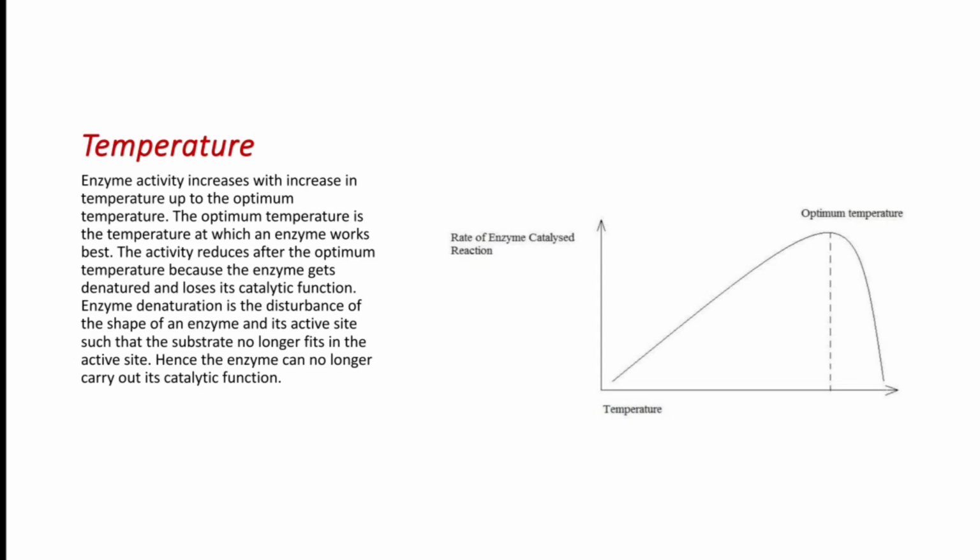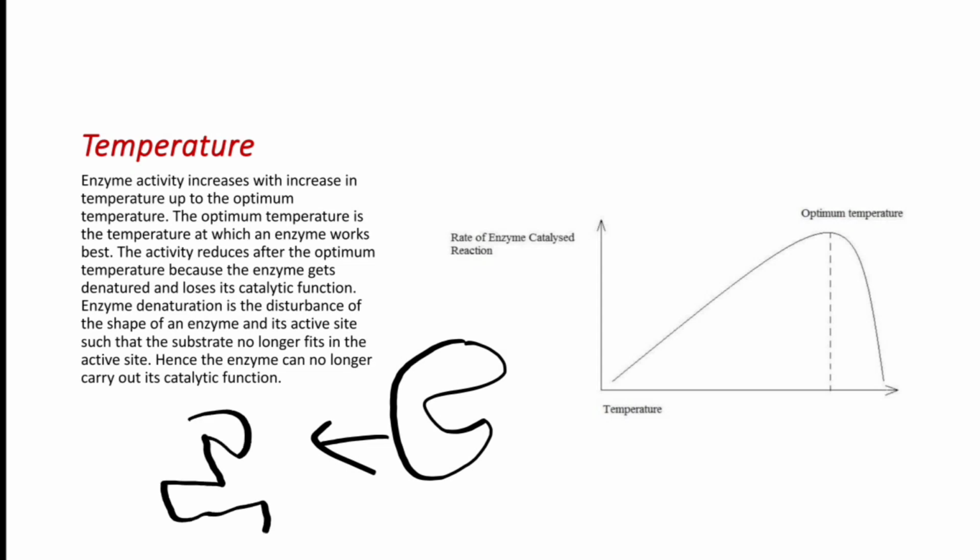So if an enzyme looked like this, right? And then we know that it is specific, isn't it? Because there's a substrate which is going to bind there. Now, if the temperature goes beyond the optimum temperature, we're going to see a change in the active site because it will be denatured. So denaturation is just a disturbance in the shape. Instead of looking like this, it will change to looking, let's say, like this. So if this happens, this is enzyme denaturation: the shape of the active site will change, which will make it difficult for a substrate to bind there because the shape has changed. Okay, so that is enzyme denaturation.